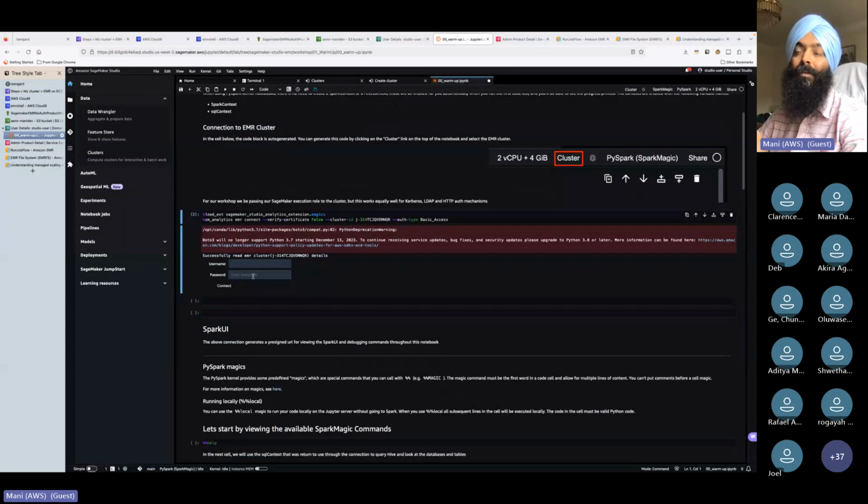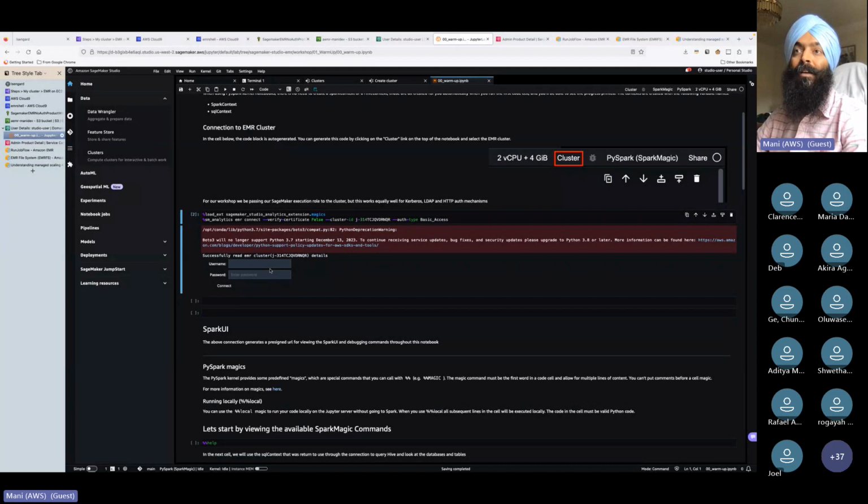Again, this is providing me all of that connectivity. Obviously, it's asking me for a username and password before it connects. Initiating EMR connection. This is a no-auth EMR cluster, so I should be able to connect. It takes a while before the connection is established, and it will also create the Spark context.